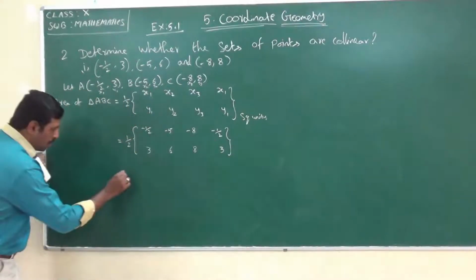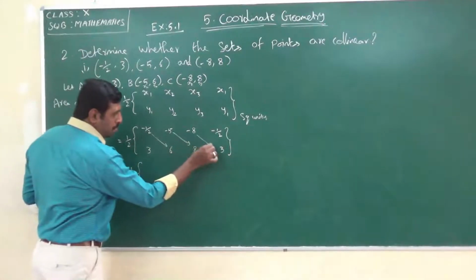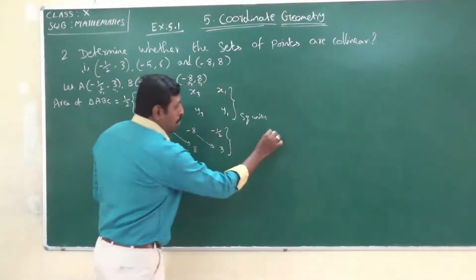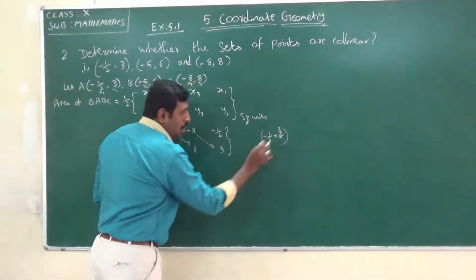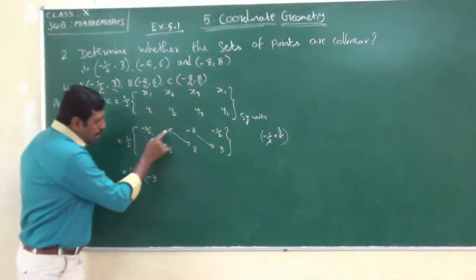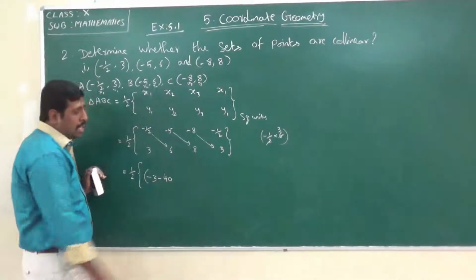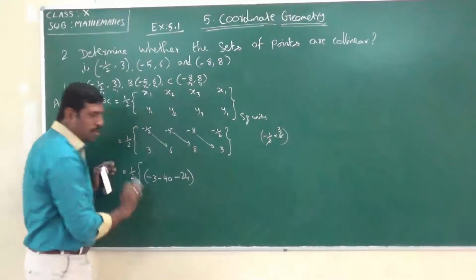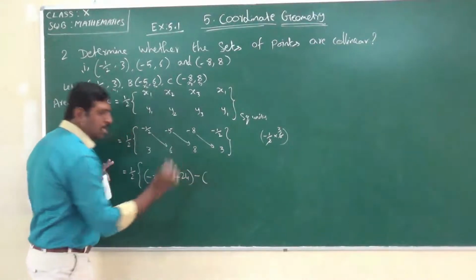Now we have to multiply these terms. This is half into, just multiply these two terms. See, minus into plus, -1/2 into 6. We are multiplying, right? So 2 1s are 2, 3s are... -1 into 3 is -3. Then minus into plus, -5 8s are 40. And then minus into plus, -8 3s are 24. First term is completed. Then we have to write the second term, minus of the second term.